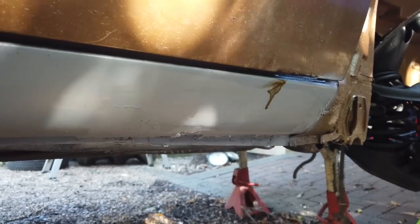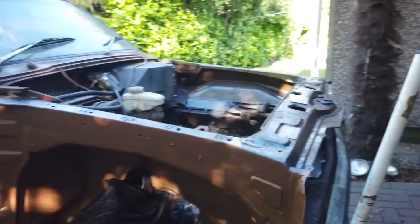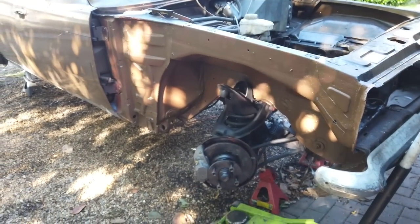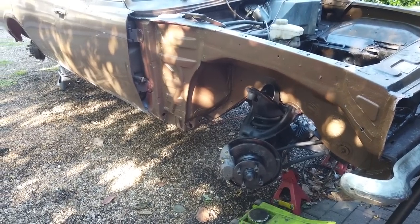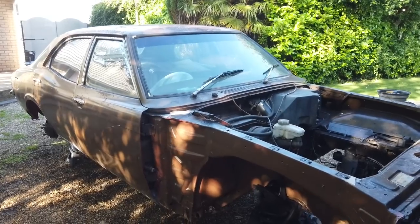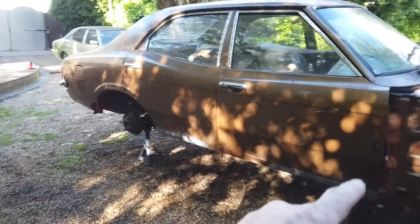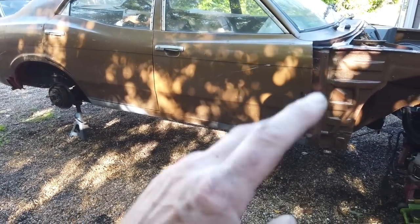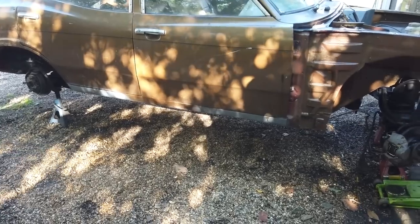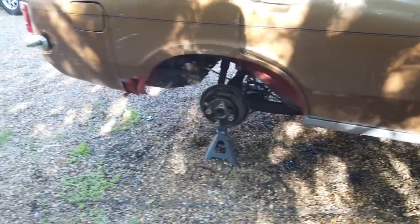Once the body shop get on it, they'll do a few filler repairs. Not much. It's going to go in for a little bit of work. I don't think I'll be painting it. It's hard to know what to do. That roof needs some attention. We'll have to work out what we do when we get there, but I want to get it driving, because the paint's not going to stop it driving. Although I don't want to drive it with primer on it, so it has to go in, even if I just take it in to do the valance blending, the sill blending, and it just blends up to here. And I'll leave it patina above that line.